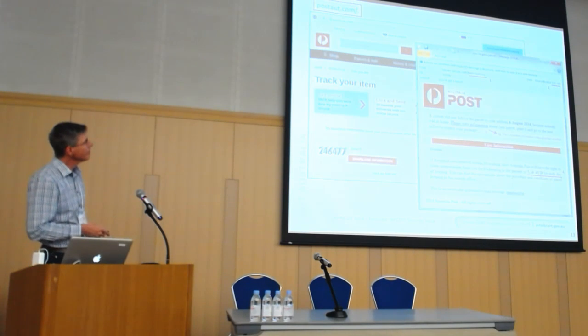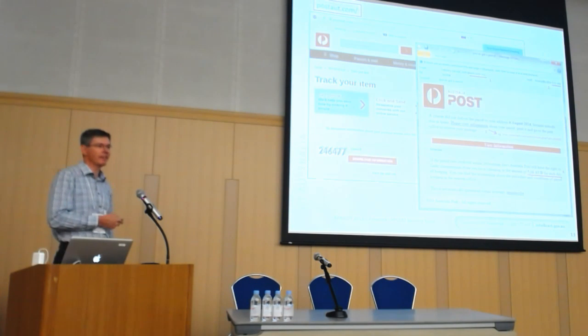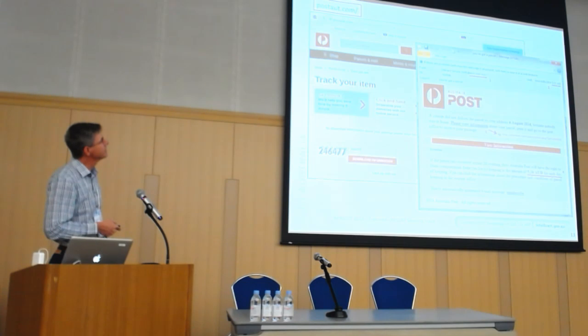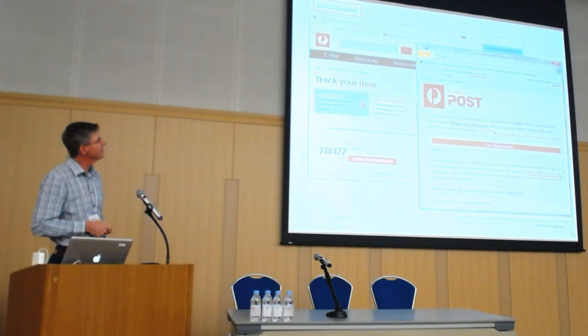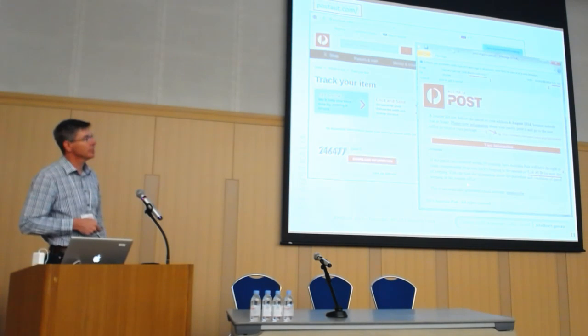On the right here is an email that purports to be from Australia Post. Notice it's got nothing personal to you on it, it's generic, there's no name or address on it. It says the courier did not deliver the parcel to your address, please view information here, which is a link to this website up here, postaut.com in this particular instance. And then a bit of an incentive for you to actually do this: if you don't contact us, we're going to start charging you if you don't pick up your parcel.